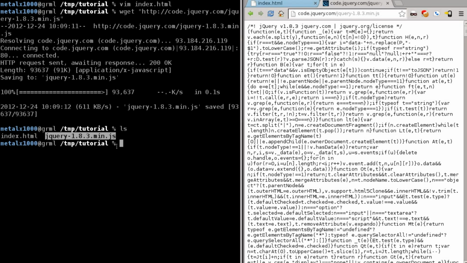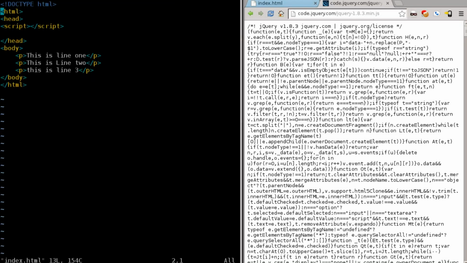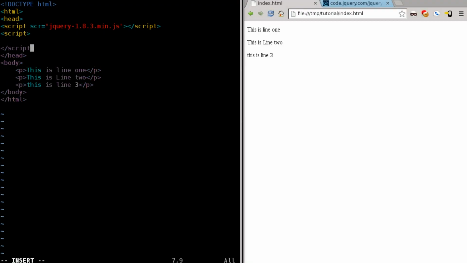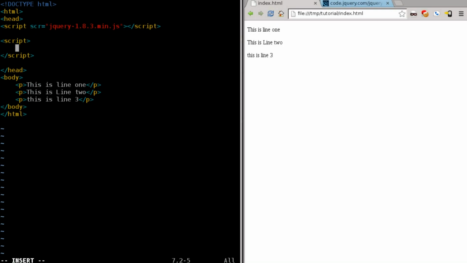I'm going to go back into my HTML here. In these script tags we've created, I'm going to say the source equals, and then I'm going to put in the name of that file, because I have it in the same folder as my HTML document. That will import all the parts of this JavaScript, the jQuery, and now we can create our own script tags and call functions from it. Let me space this out so we can read it better. In here, this is where we put our own little tags or JavaScript commands.